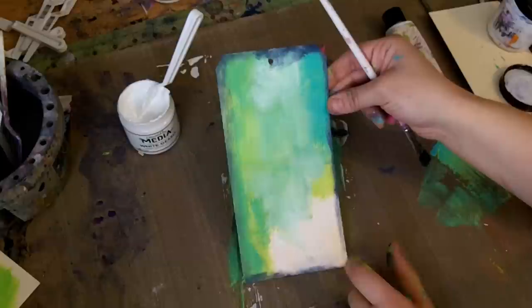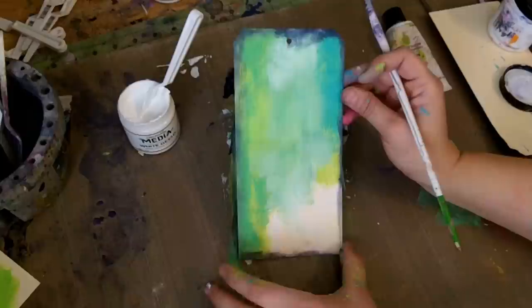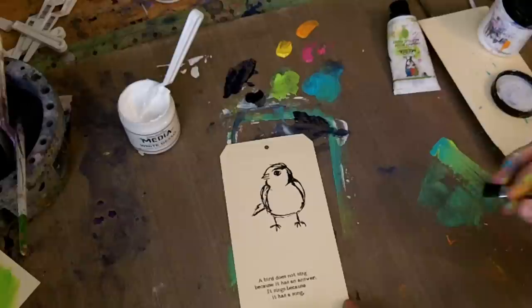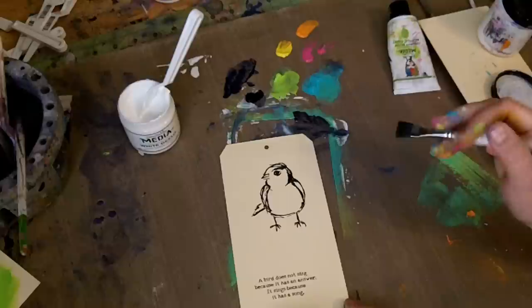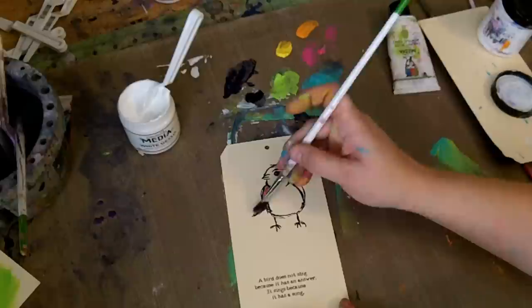You might wonder why I'm not painting this area — it's because I like white space; I always like a little bit to be open. It's going to give me a little area to put my bird. So I'm going to show you how I would paint a little stamped image with my line. Here's a little birdie done from the Skriggly Bird set in my line — seems to be a very popular set. I'm going to give the bird a little bit of color. People think painting is hard, and it's not when you do it Dina style. Dina style is a dry brush with a little tiny bit of paint, using the smaller flat from my brush set.